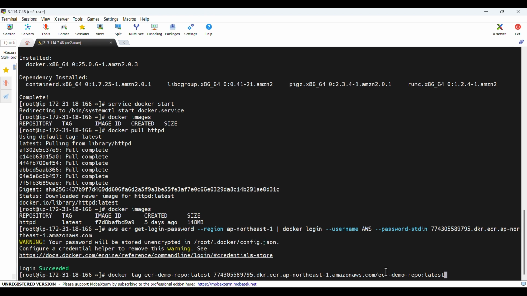So you need to change the image name. My image name is httpd.